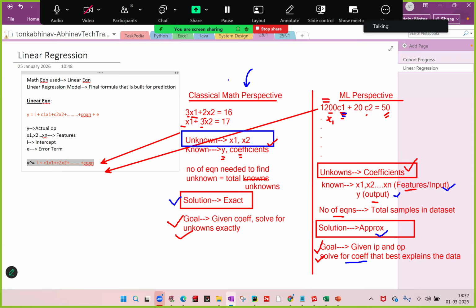But here in the ML perspective, the coefficient value is basically the best possible coefficient value you will get. And if you got some coefficient value, you have evaluated your model, and then you find out your model is not good, then again you will do the retraining and find coefficient values, and probably this time the coefficient values will change from what they were before. So those coefficient values that you find during ML training are approximate values, which best explain your data. Okay, any doubt?